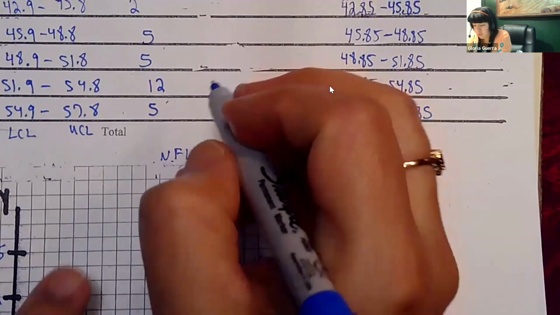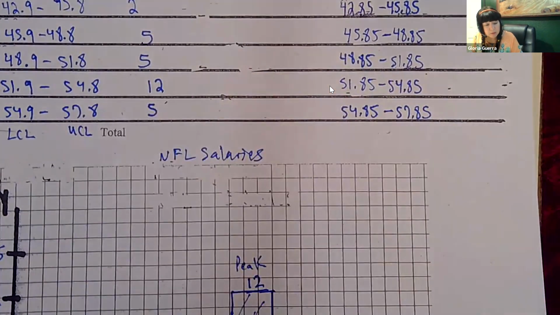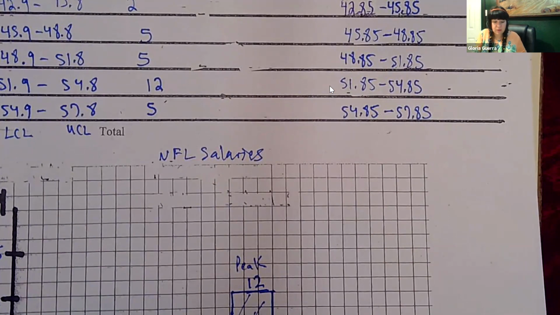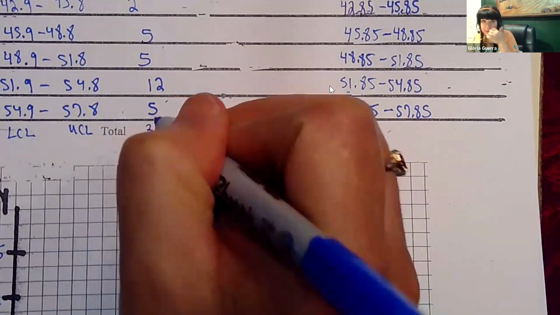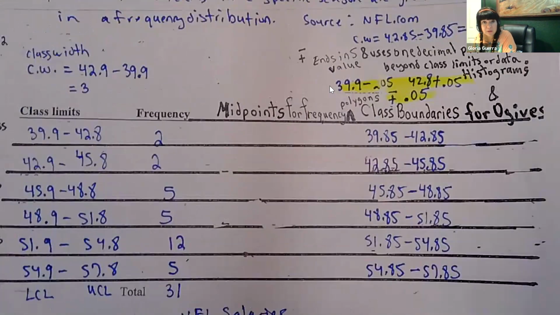Oh, and this total here, let me see if I add all that up. Excuse me, if I add all that up, let me see what the total was. If I were to add all that up, I have it written here. It's probably faster for me just to look. If I add those up, I think that should have been a total of 31. And it did say something about 31 NFL teams there, okay?